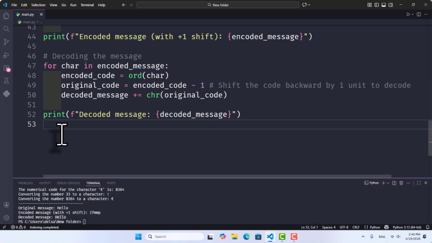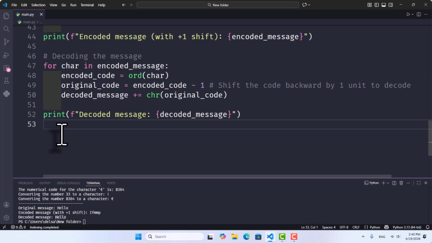If you pass a string longer than one character, you will get an error. Similarly, the chr function accepts only integers, and these integers must be within the valid range of Unicode code points.